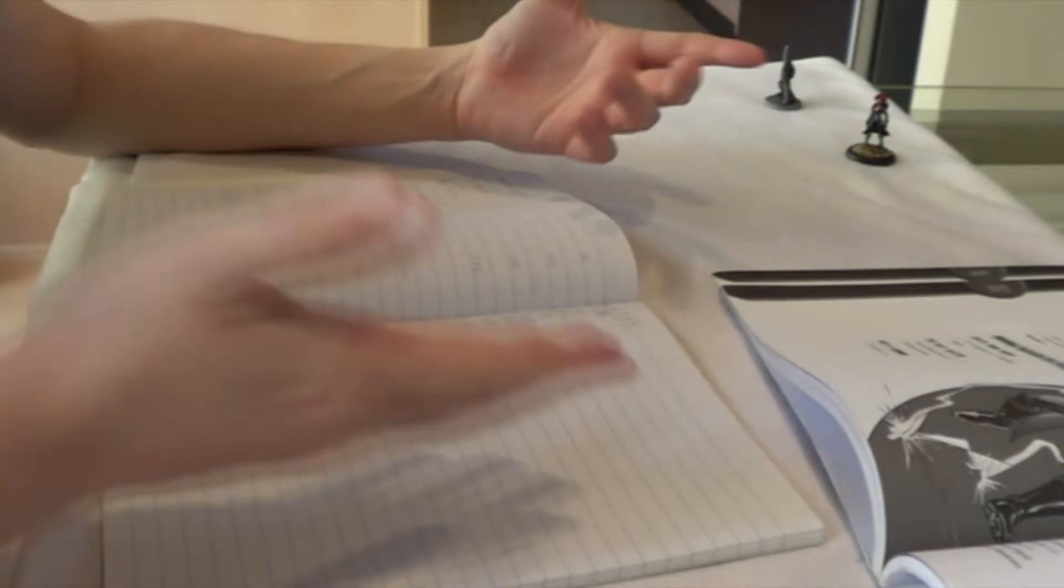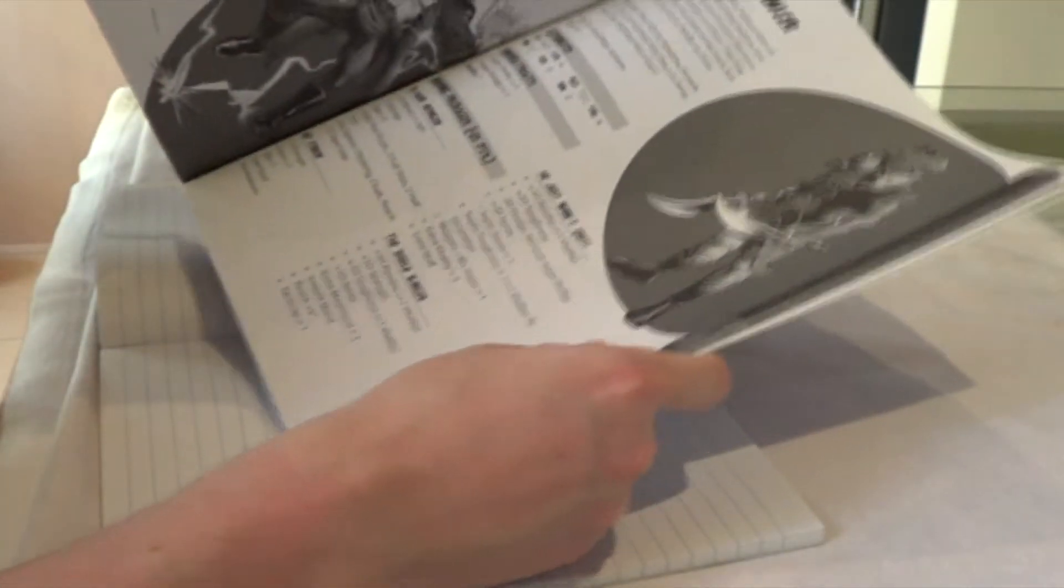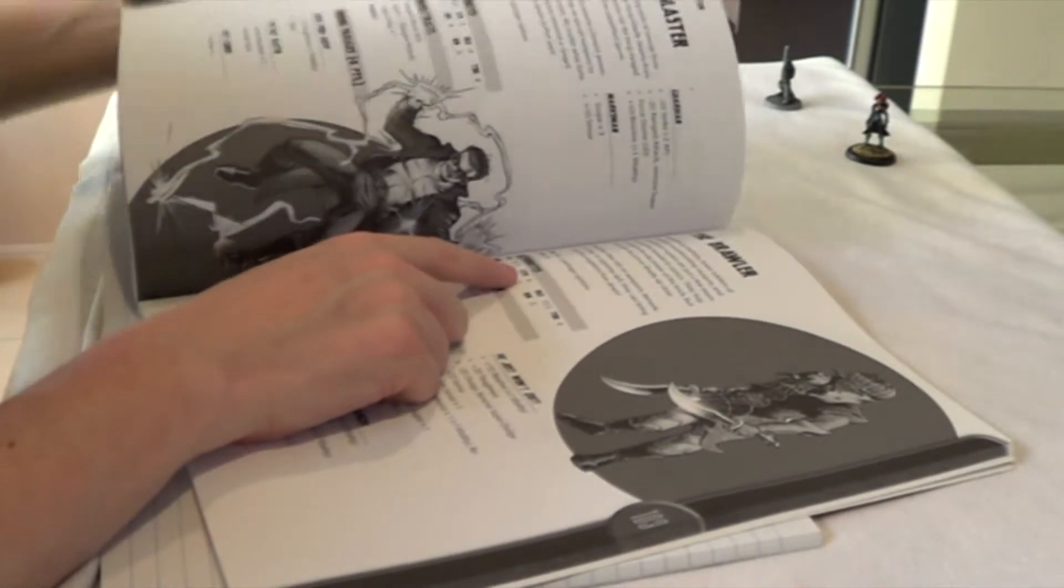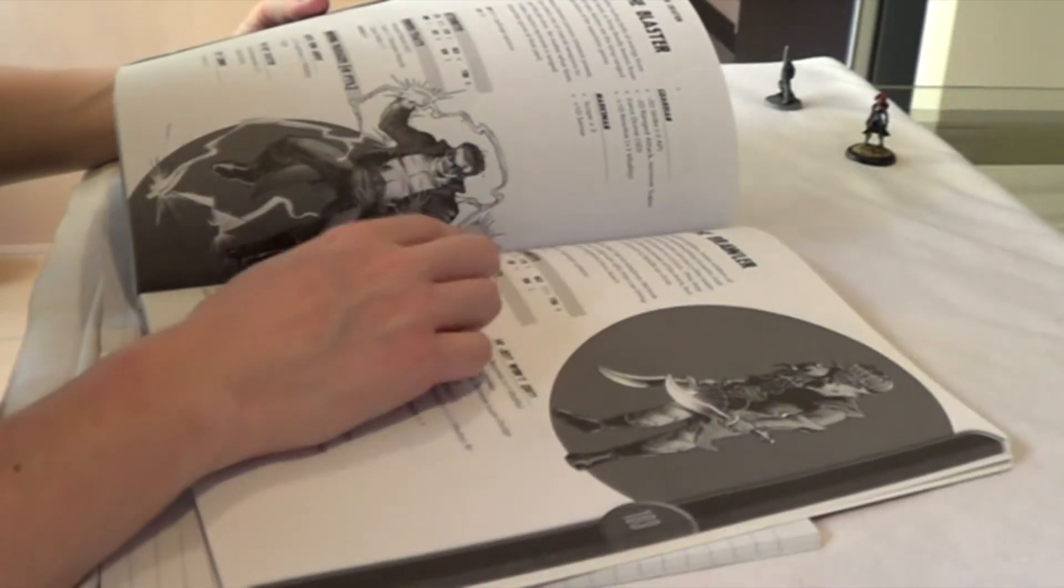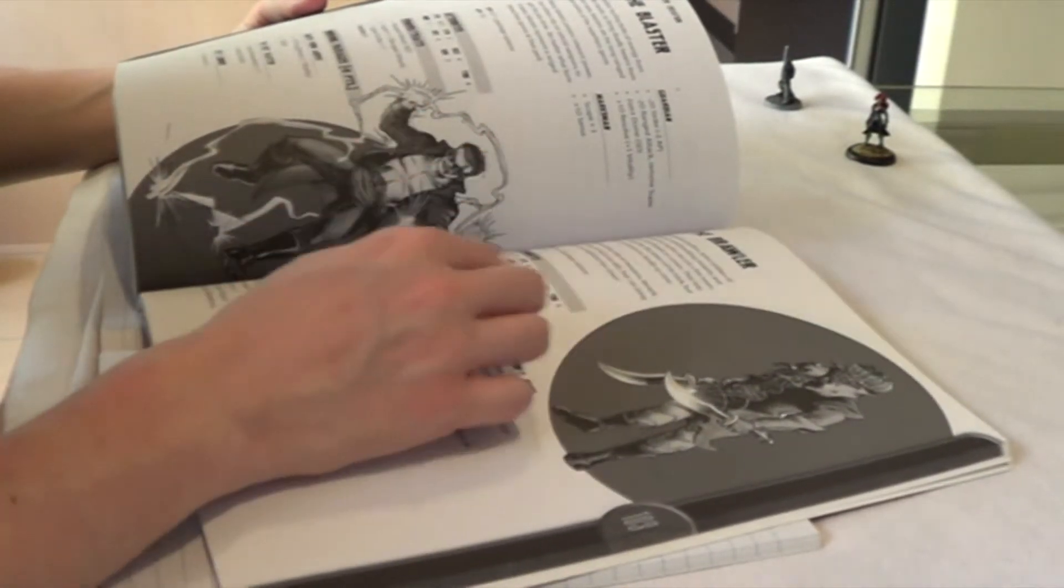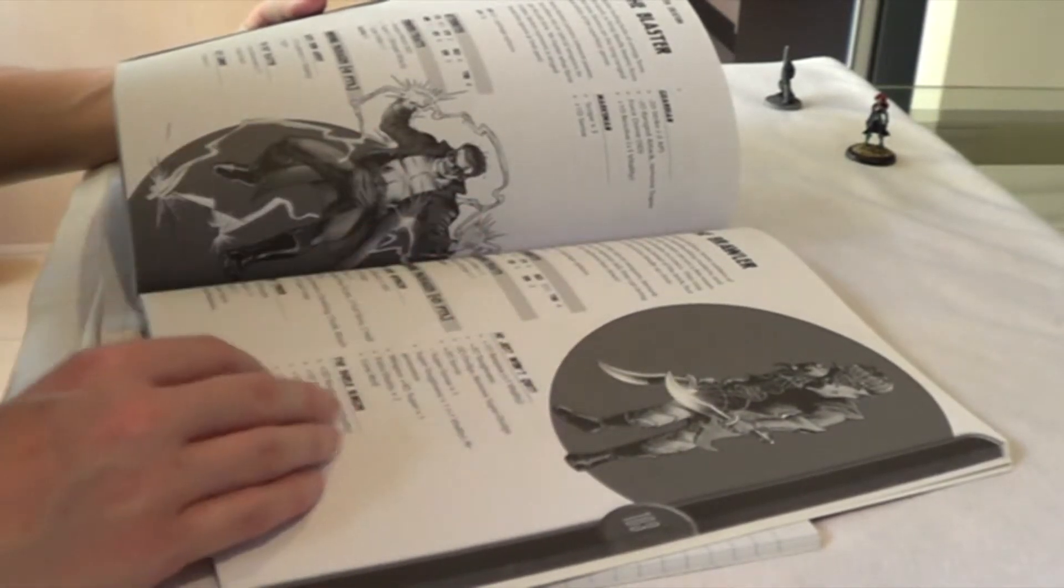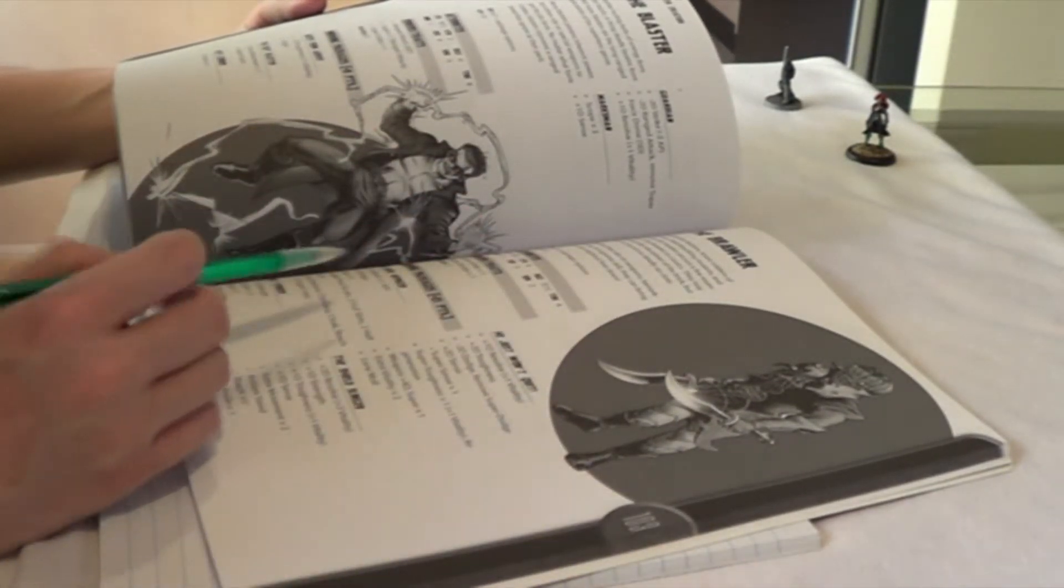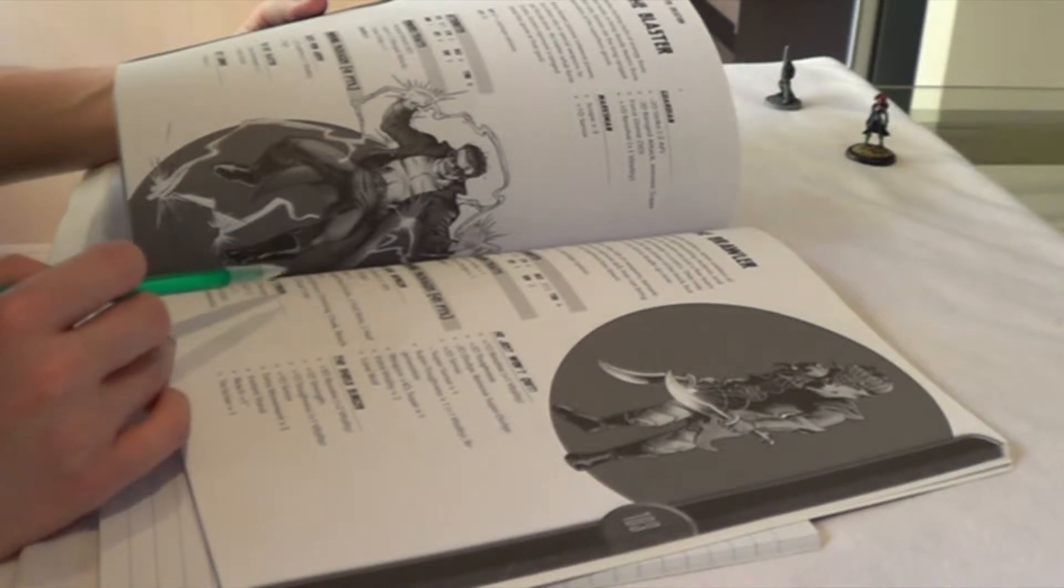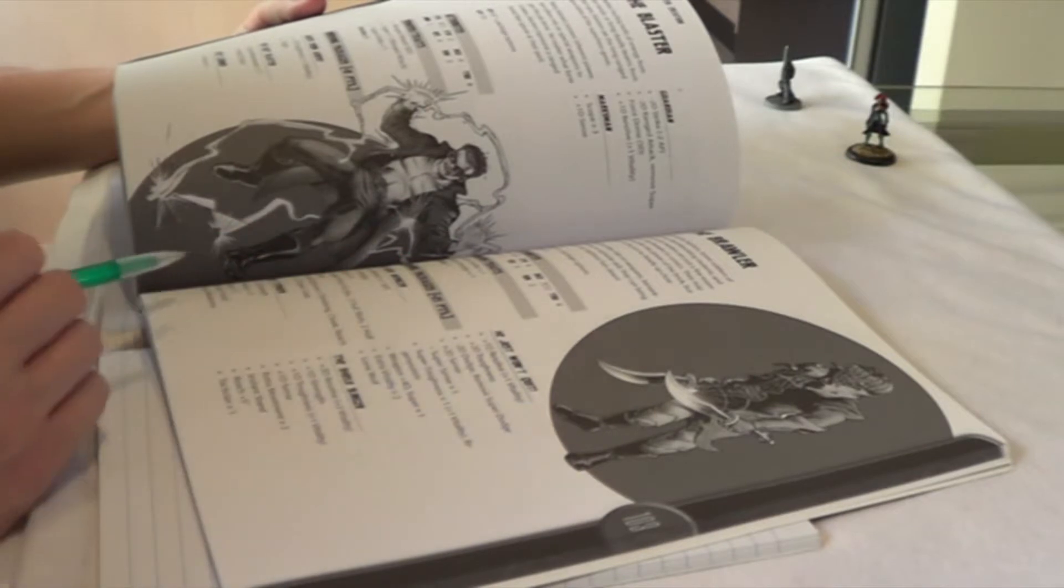Let's have a look at what the base brawler is. Strike 8, Strength 4, Dodge 7, Low Mind, Resolve and Strength, Average Toughness, that's pretty good. And these packages here, this guy has a lot of gadget pulls and can climb, that's kind of your Batman style character, not really what I want.